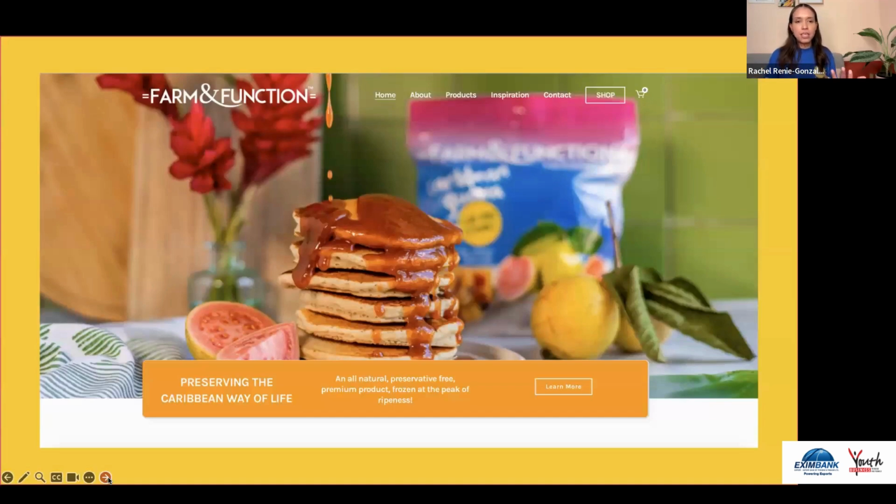So if you have a website, this is our website. Again, it shows the clarity of the logo, the branding, the messaging. So we have the preserving the Caribbean way of life. And again, this is very attainable if you take time, or make time, for this important component of building out your brand. So you hear it all the time where brands, I said it many years ago, we're going to just start exporting. But you need to be very clear, and you need to have your branding channel through all these layers to be ready for that global context.